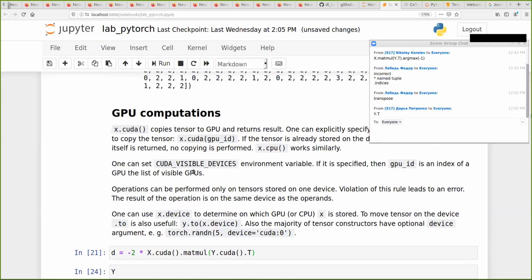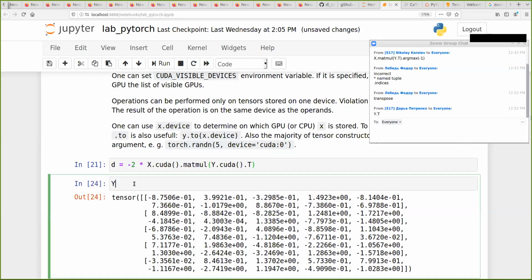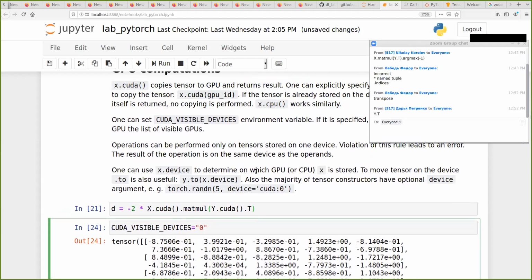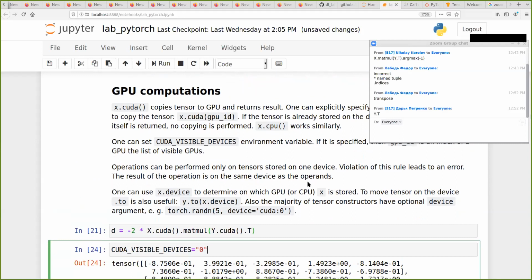And one more point is the environment variable CUDA visible devices. So you just write something like equals 1, or, using this environment variable, you can remap the IDs of your system GPUs and the IDs of GPUs you use inside your program.